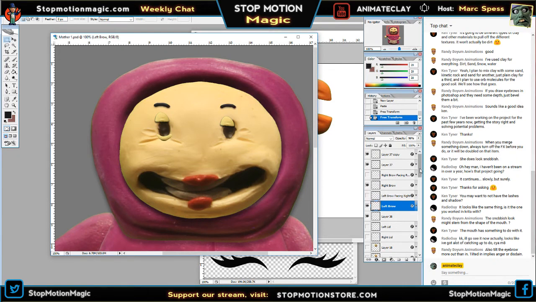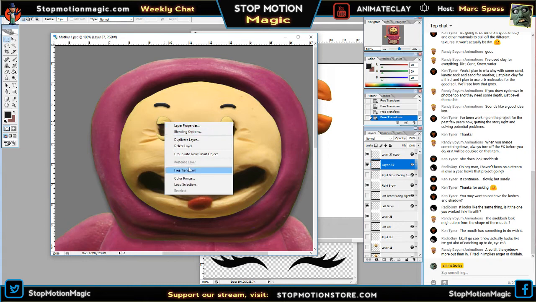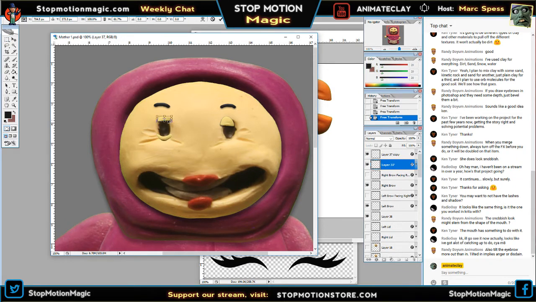See, this is where animating on actual glass, I think, would have been a benefit. Okay, so I think this lid is just too heavy. So if we got rid of that, it would actually look good, right? Alright, let me do this. So we need to play with these and get this to work, because if we can't, I don't know what I'm going to do. I might just leave it off.